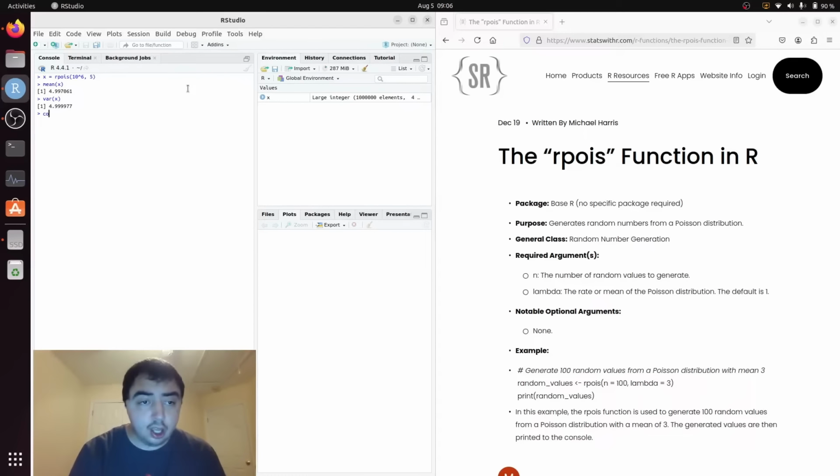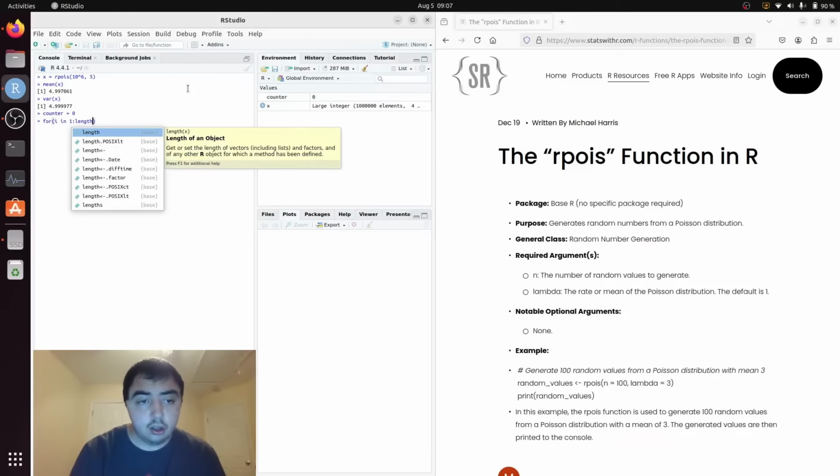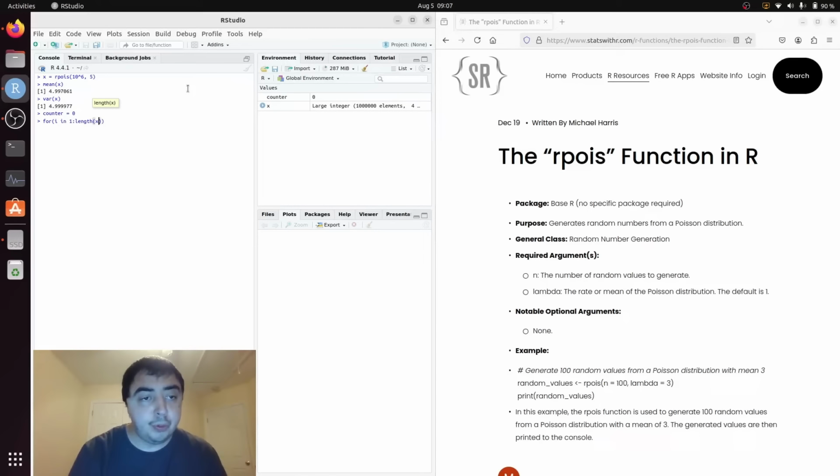So for this, I'm going to make a counter variable that starts at 0, and make a for loop for the distribution. So I'm going to pick i in 1 to the length of x, which would be 1 to 1 million.